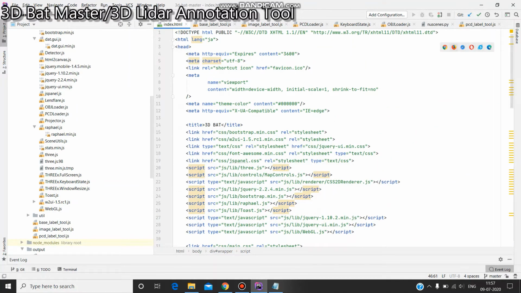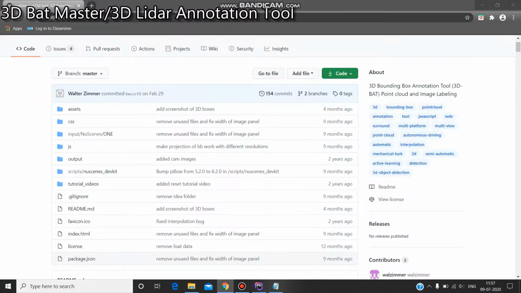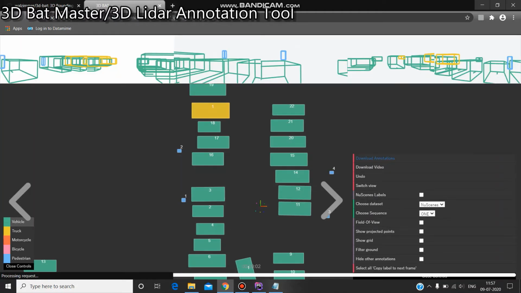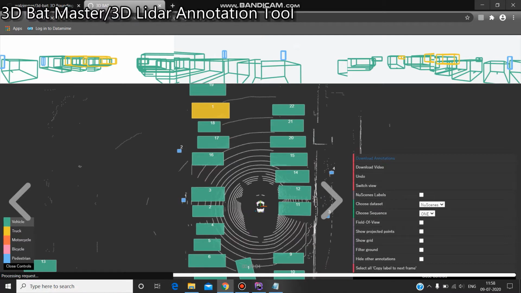You can see here the web browser options. So you can just click on Chrome, and you will get to see this application loading. It will take some time because it's all the 3D data that we are working with. So it takes time to load.